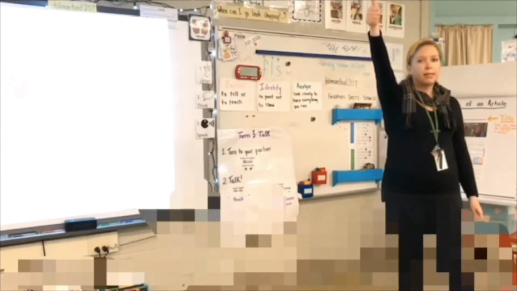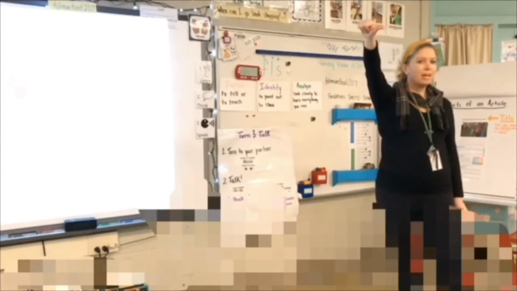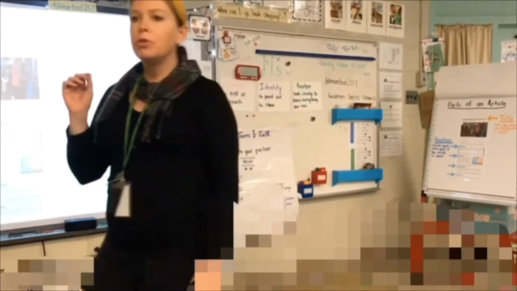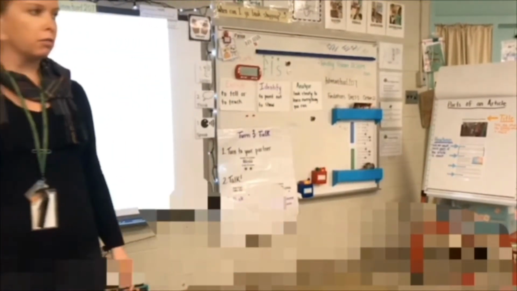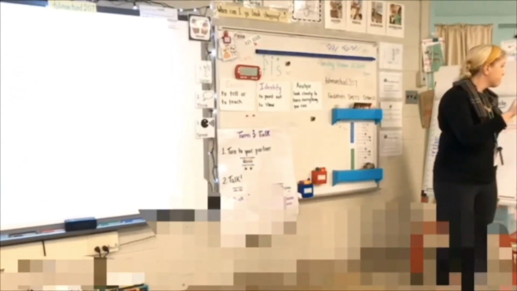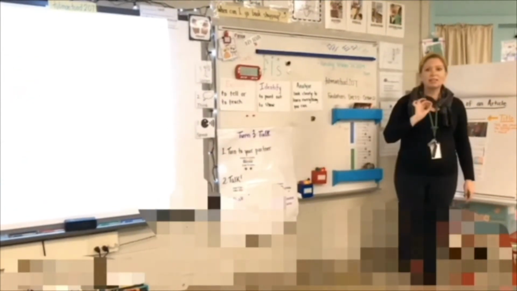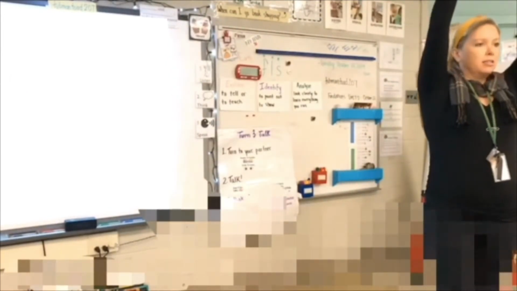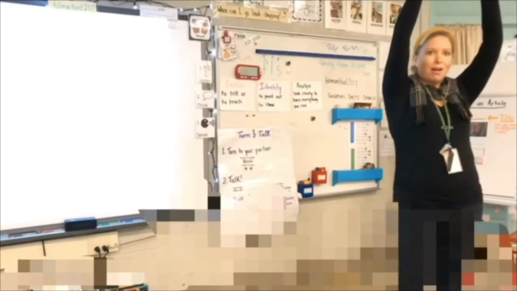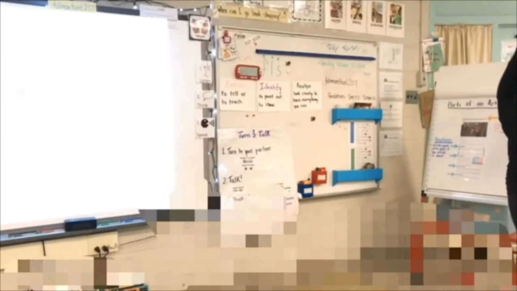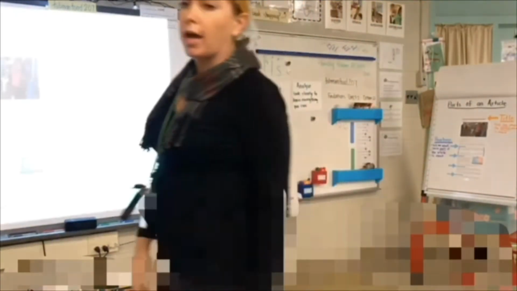Show me this if you got the same thing. Show me this if you need some help. Oh my gosh, give yourself some shine. How come you only circled one thing? Viva? Because there's only one title. Excellent, because there's only one title. Because the title tells me what the whole article is about. Fabulous.